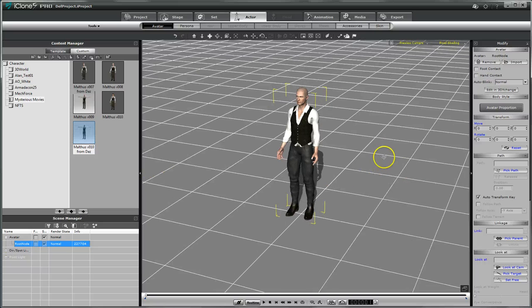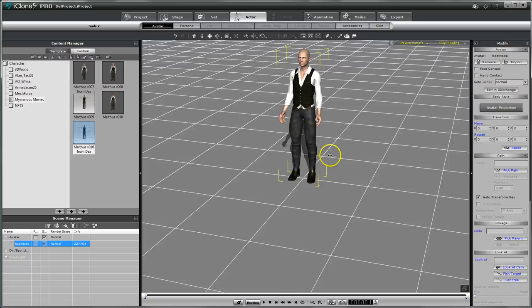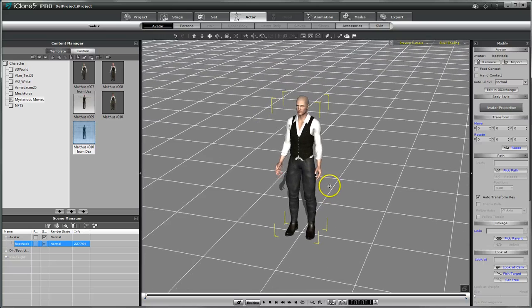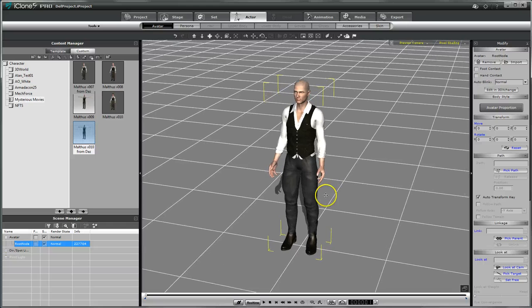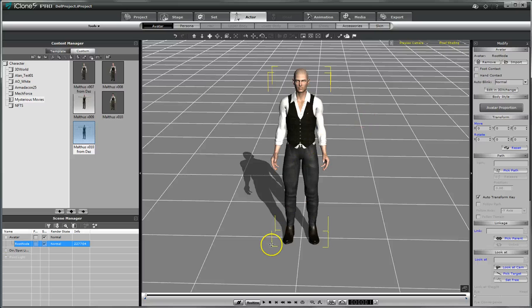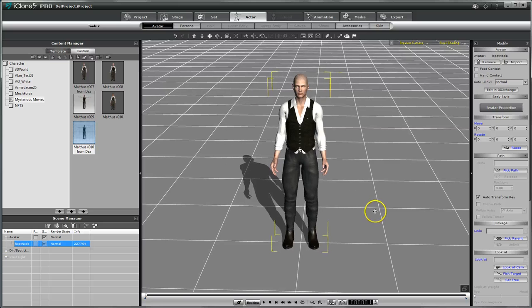Now, he has no hair, so we have to do the hair, of course. The hair is a prop, so we need to get that out of Daz Studio. It's a bit sluggish because iClone doesn't like the screen recorder I'm using. Right, so let's deal with the hair. So there he is. He will work.